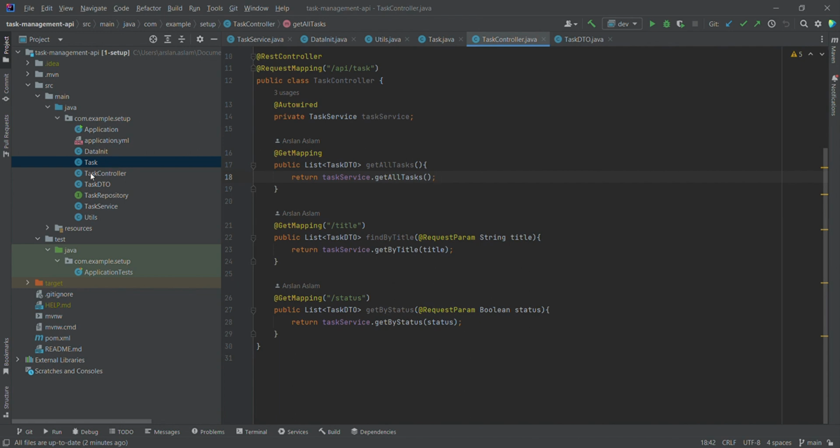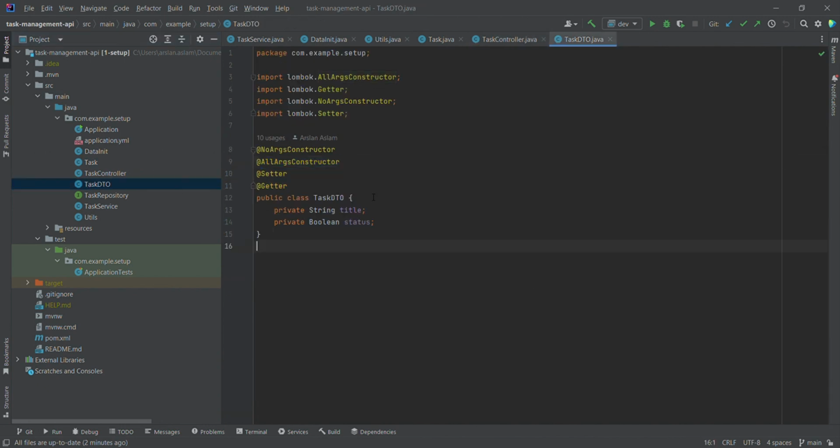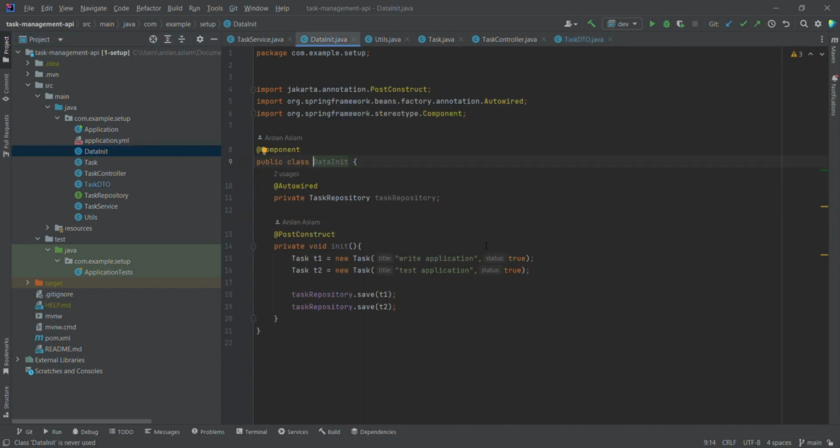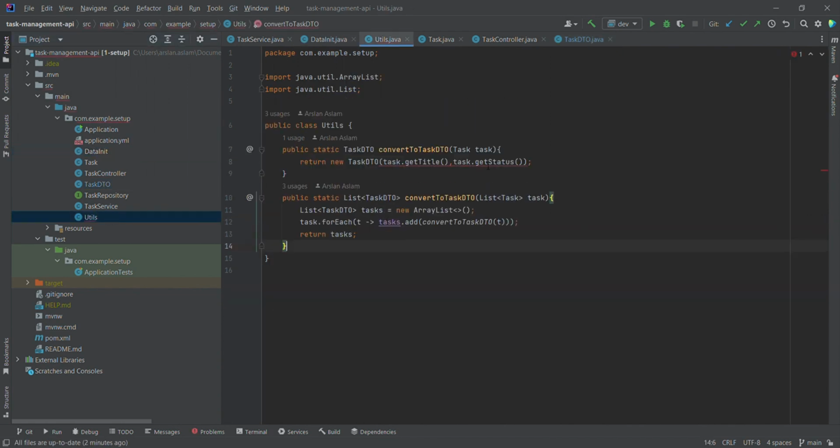But the one thing that we want to change in the task detail is to introduce the ID here. The reason is that it is something that differentiates the task. Otherwise, how will we know whether the task you have sent needs to be updated or needs to be created? So I'm just writing ID here. Once I write it, it is going to tell me that I just need to update the utils class, because utils right now has all of it.